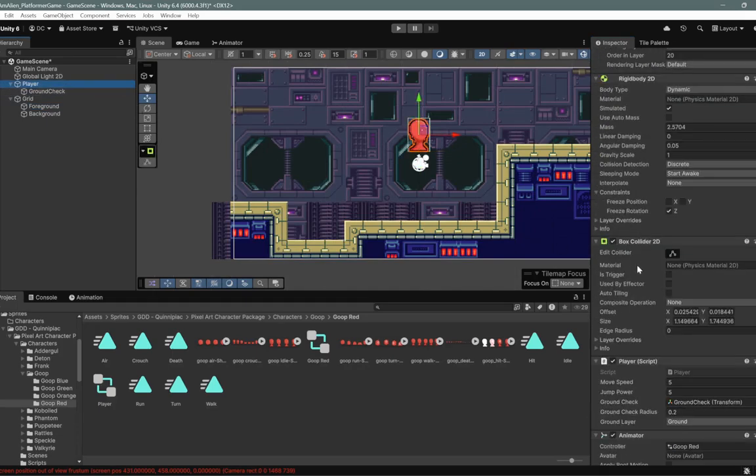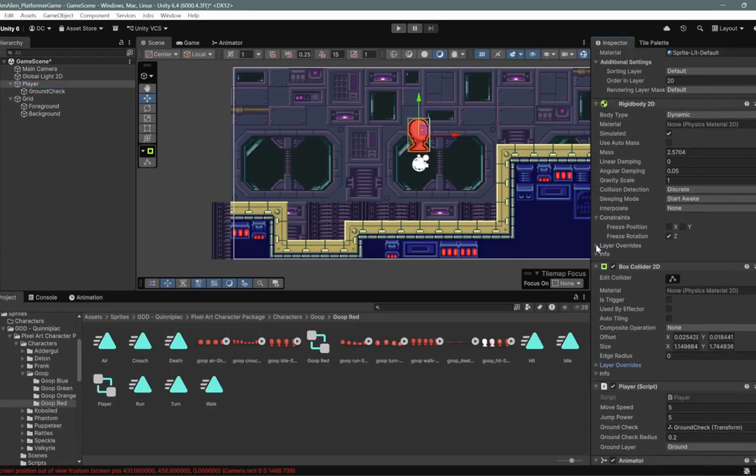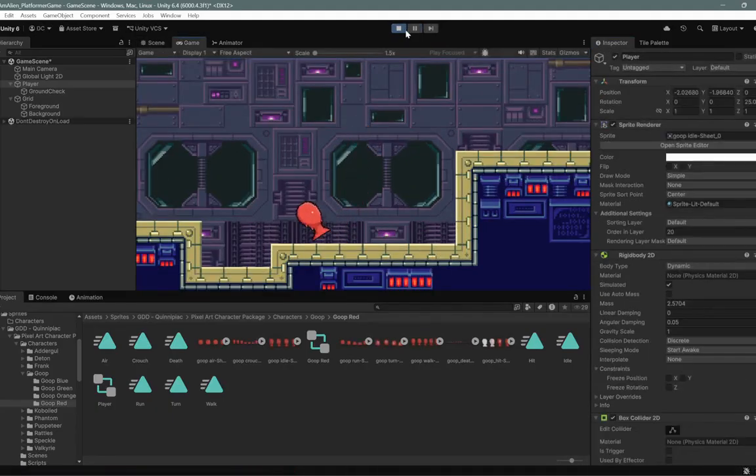An interesting thing is using constraints in the Rigidbody 2D. I can freeze the rotation on the z-axis to prevent the character from falling and doing weird stuff. I'll show you when I disable this z-axis rotation. So when I enable this, the character will fall in different weird ways like this. They will tumble around the floor. I basically use Rigidbody and freeze the Z rotation so that the sprite moves as it should in a platformer game.